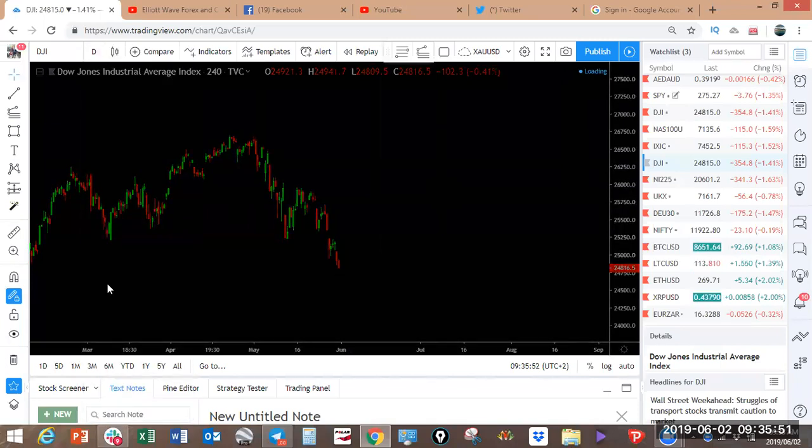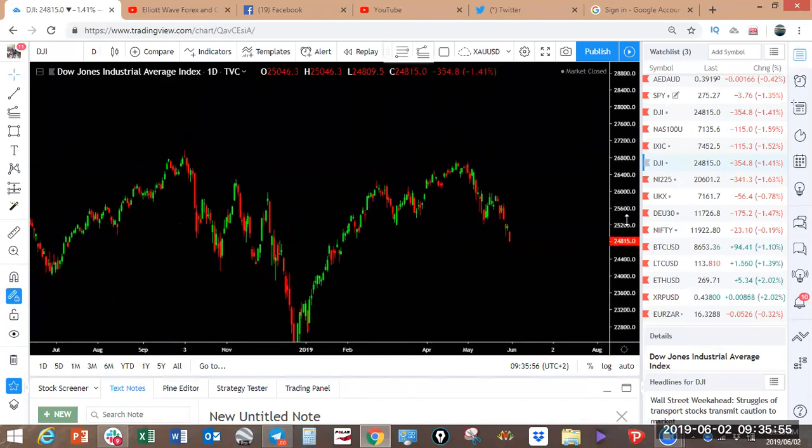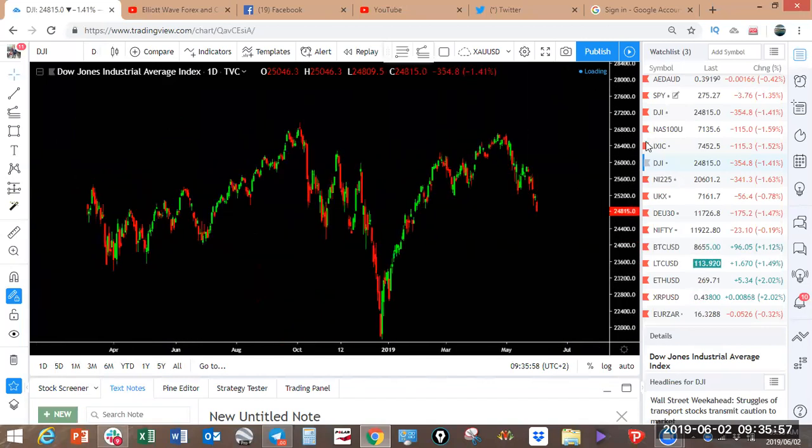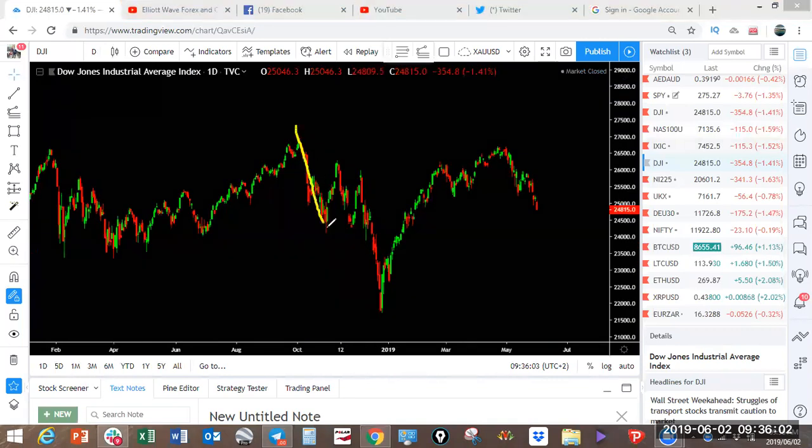So do not panic, don't be too quick to panic with the indices. Look at the structure and be confident when you do your structure. Even here, if you remember last year, this could have made anybody panic. You would have thought that this was going all the way down and the indices are crashing. So don't be too quick. Understand the structures first. If it's coming down, it's coming down. You should be able to make money out of it.